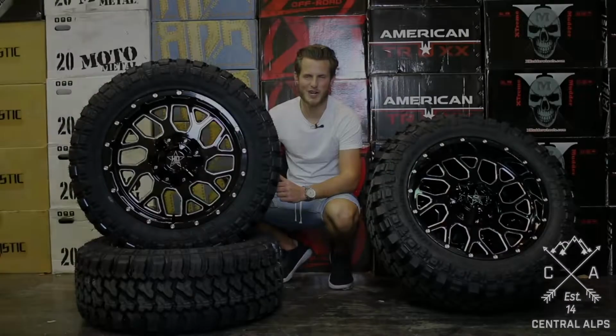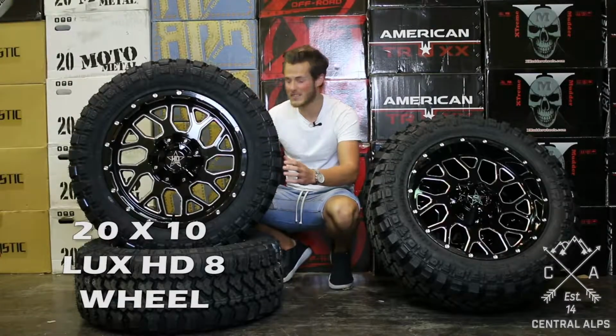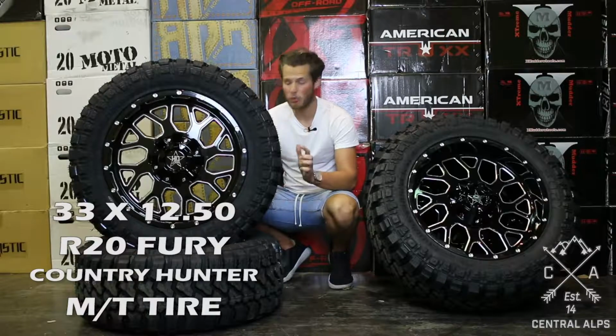Hey guys, it's Michael with Central Alps, and today we're going to be doing a wheel matchup with this 20x10 Lux HD 8 wheel and these 33x12.50 R20 Fury Country Hunter mud terrain tires in a 12 ply.